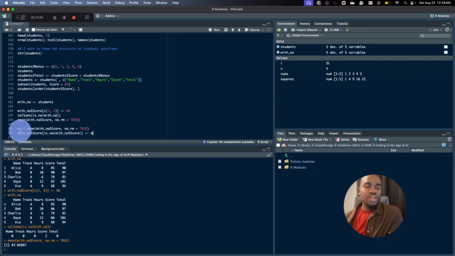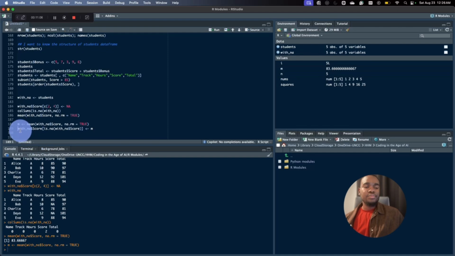So let's look at imputing the mean. We want to assign the mean to our variable m. The mean we got previously, we'll be assigning it to m. Now in the data frame, in the scores column, we want all the NAs to be replaced with the mean.